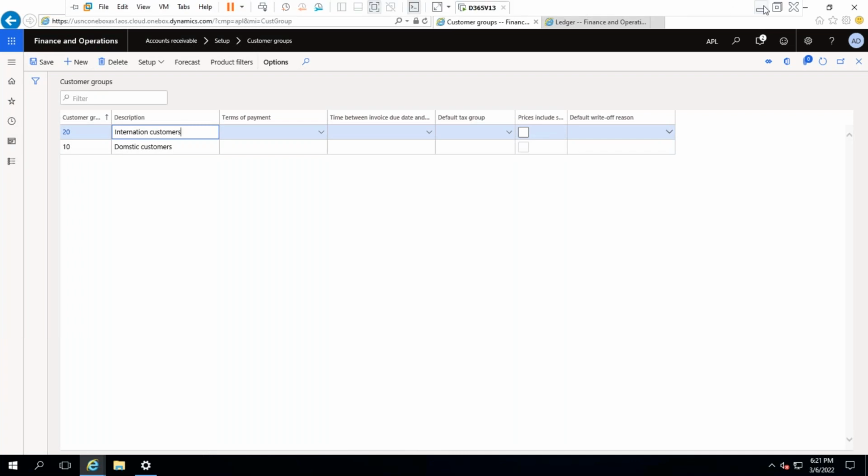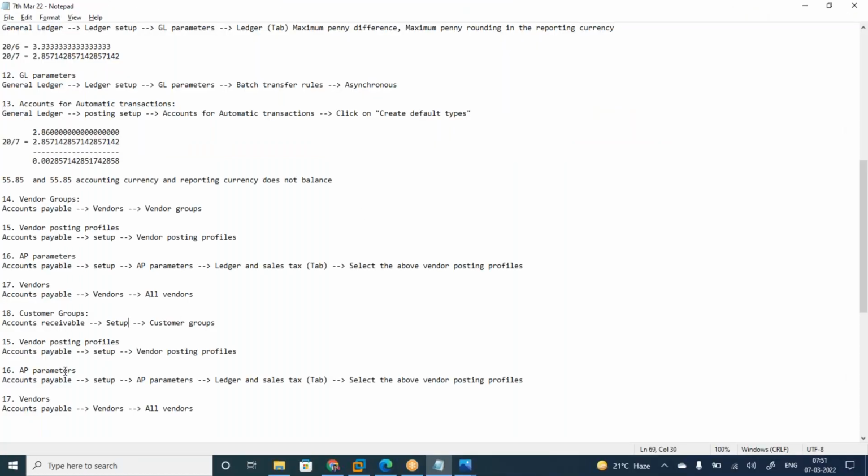Okay, international customers. Next one is customer posting profiles. So accounts receivable, setup, customer posting groups, customer posting profiles.